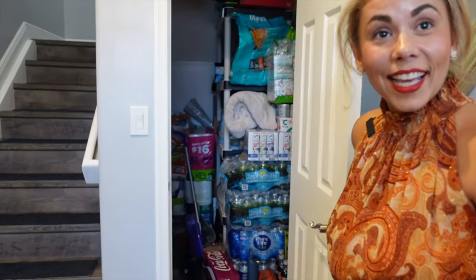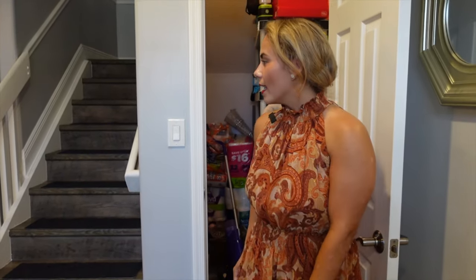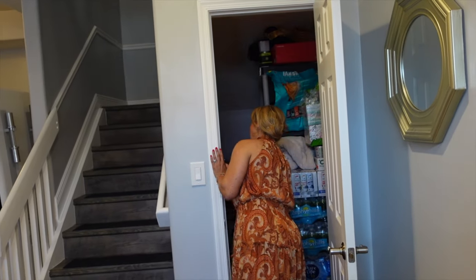Oh my God, look at this. So under the stairs, we're about to go up. Yeah. Hit that light, young lady. Oh, well, it's not this one. It's this one. That one. Yeah. I mean, this is under the stairwell. This sucker is deep. Super cool. I don't know about you, that's a timeout room in my house. Or the Harry Potter room.